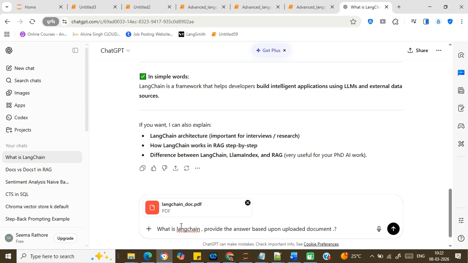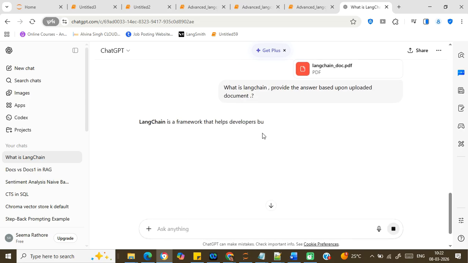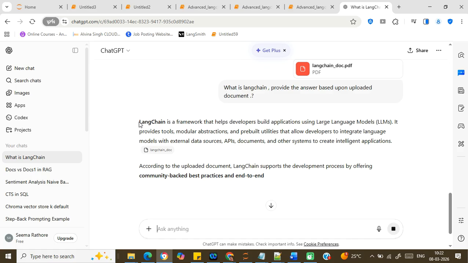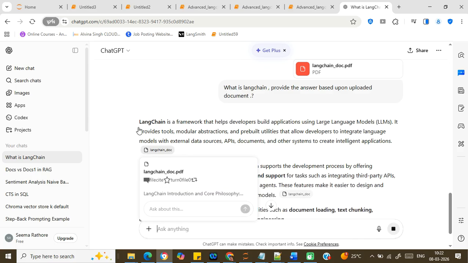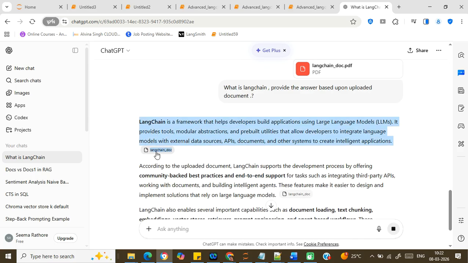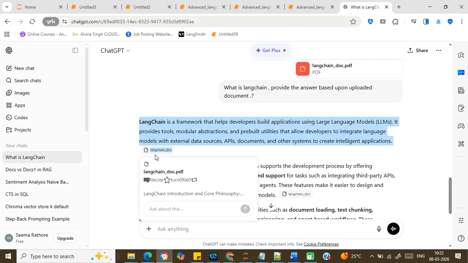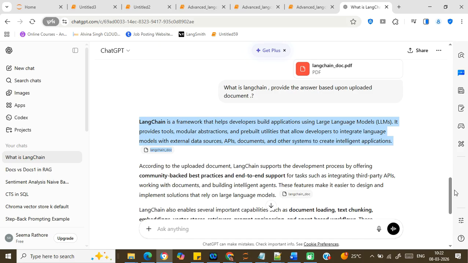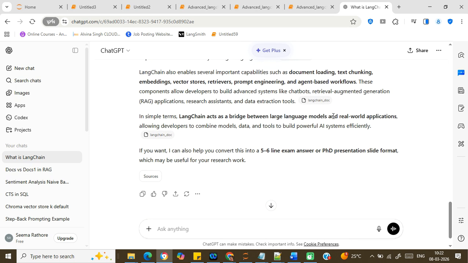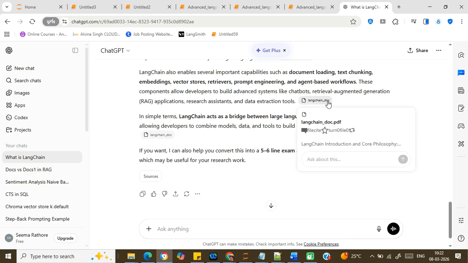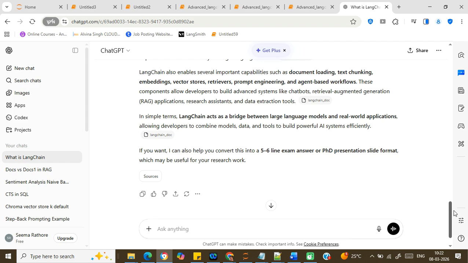Now it will read this document and provide me the answer, and it is sharing the source information: LangChain doc. Just have a look, the source information is the LangChain document.